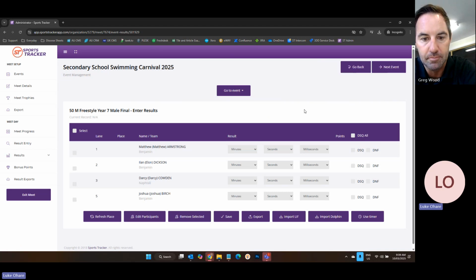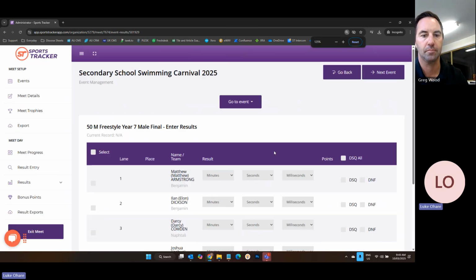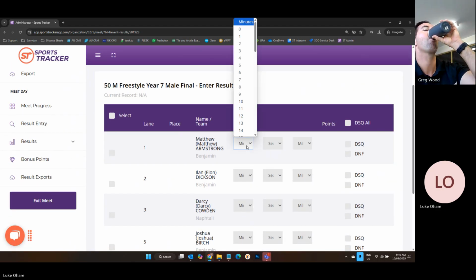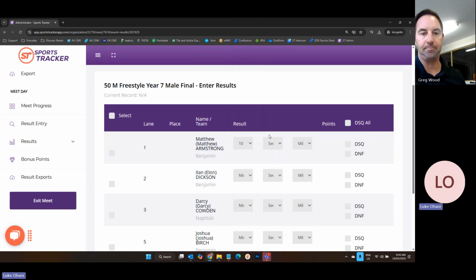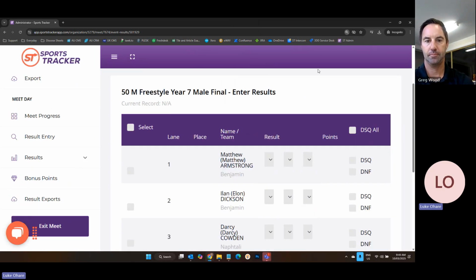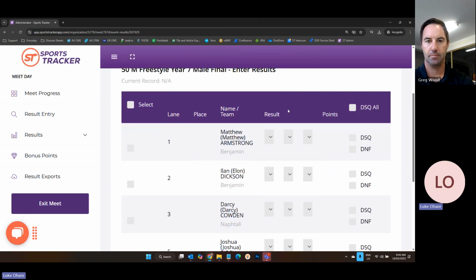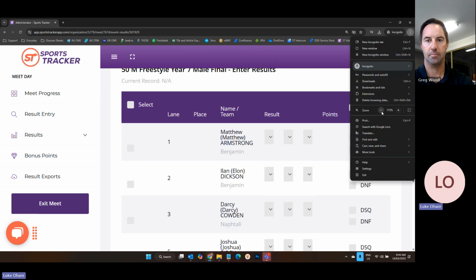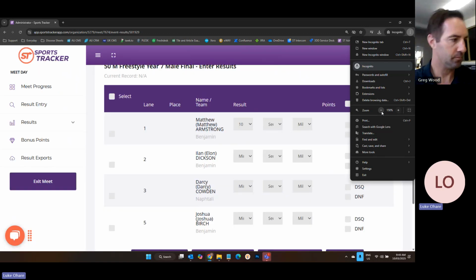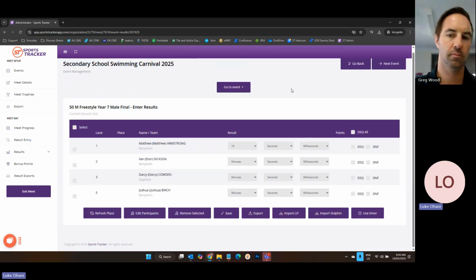The other caveat, I'm not sure if you'll run into it. I've only had a couple of people, but if you're on a really small screen on the day, some of these columns, it'll be hard to see what you've entered. I can replicate it at 200% zoom. You can see how I've entered a result, but there's no space to show it. If you run into that, you can just reduce the zoom a little bit, and that should then allow it to display for you.